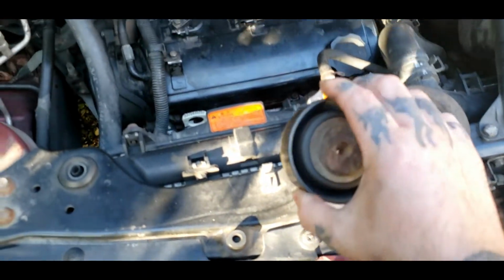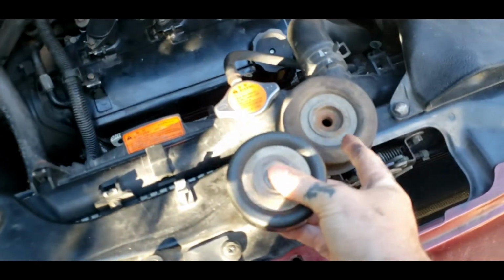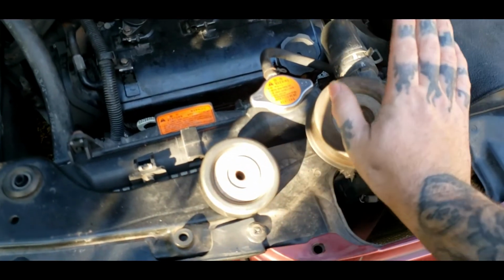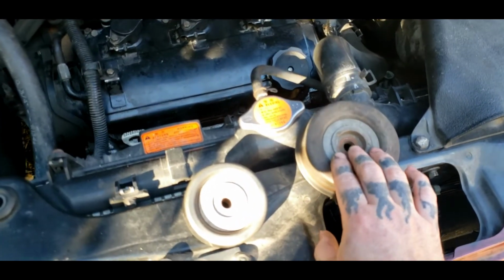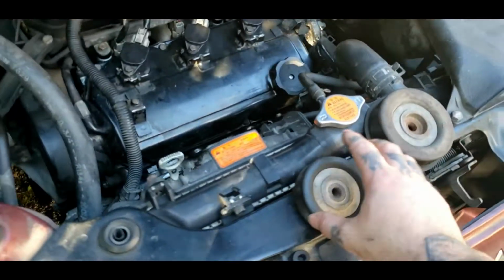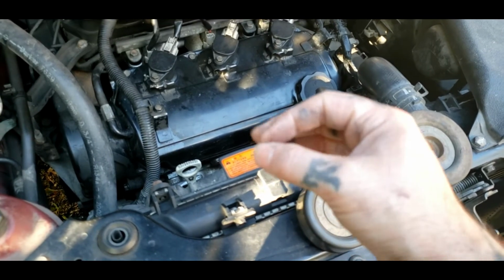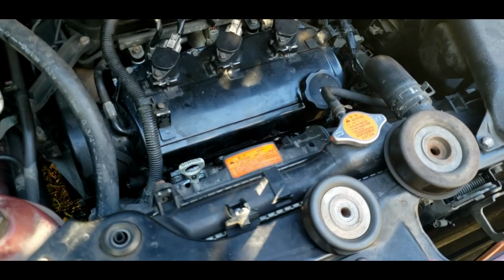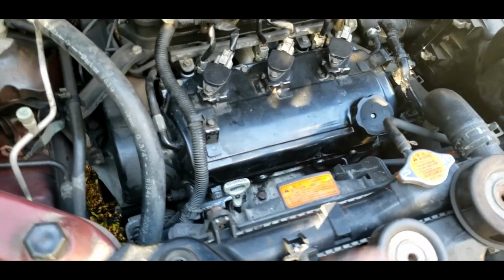So this is the other one. It's got two on it, one for the power steering, and it's got one for the alternator and the AC compressor. Now, when I was driving this, it was making a little chirping noise, like doop, doop, doop, doop, just very lightly. You would think it was a heat shield maybe on the exhaust or something.